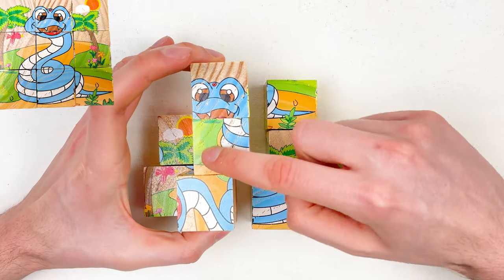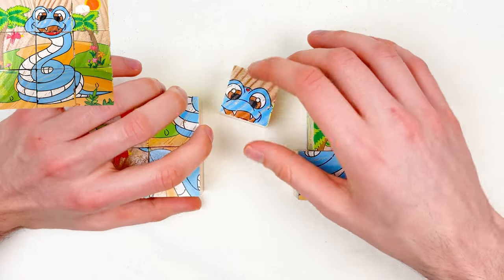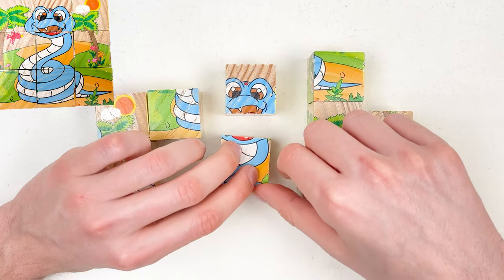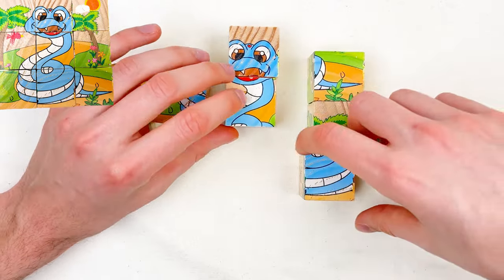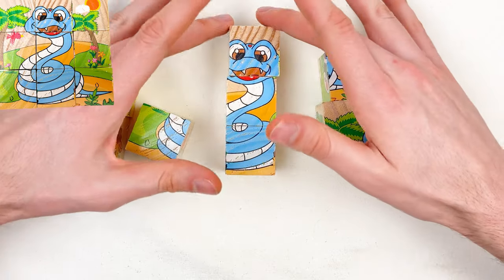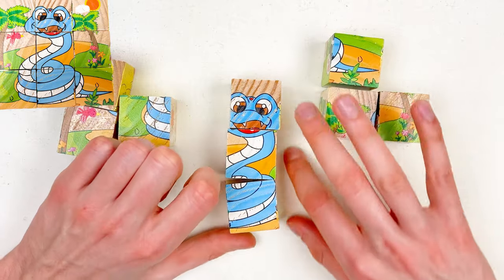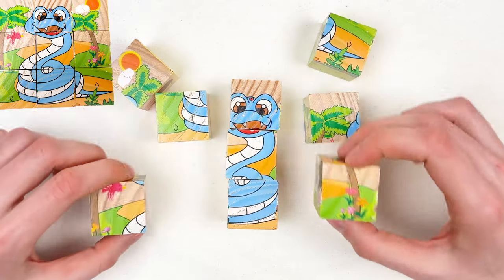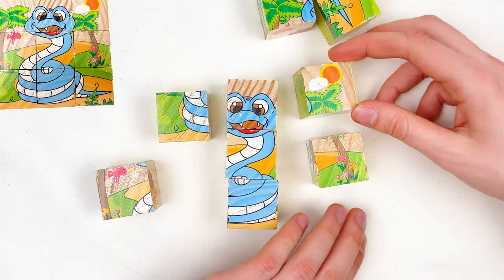Right now we have all the puzzles, and if you look closely every puzzle piece has the blue color. We're going to start with the face of the snake — here is the face, the eyes and the mouth. Here is the neck of the face. Let's take the bottom part and combine like this — we just combined three puzzle pieces. We also have the trees — here are the trees. Let's take this part of the tree and combine with this one like this.